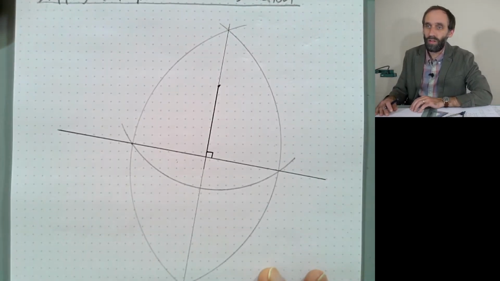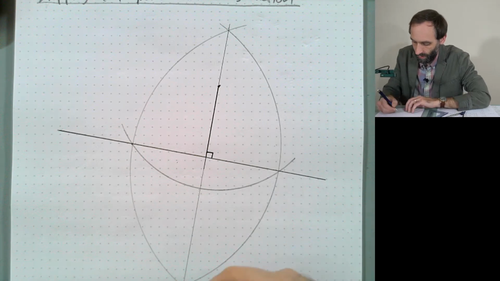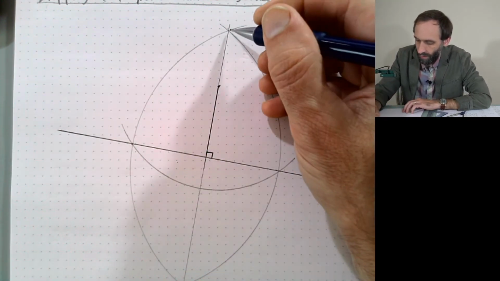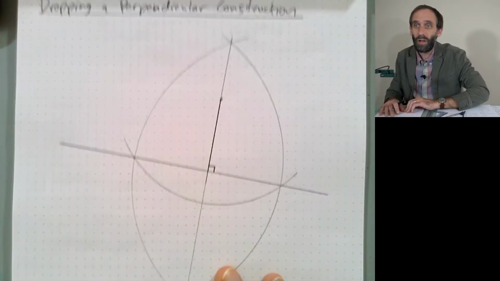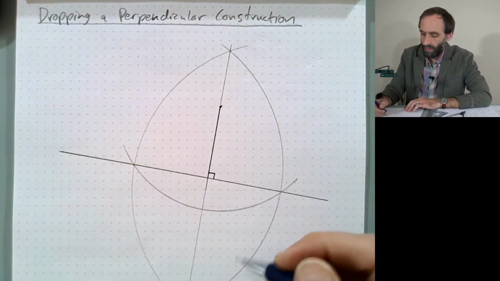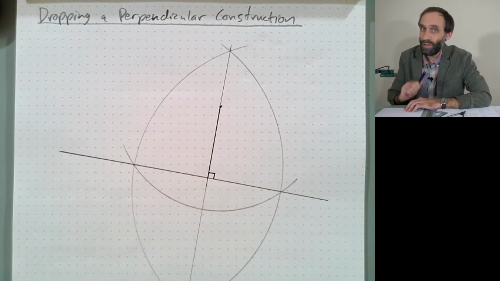So that's the construction. Now keep in mind that because I set the compass to be this length, if I were to draw these two triangles, those would be equilateral triangles. So when I do my proof, I'm going to use the fact that those are equilateral triangles. So now that we've done the construction, let's look at the proof.